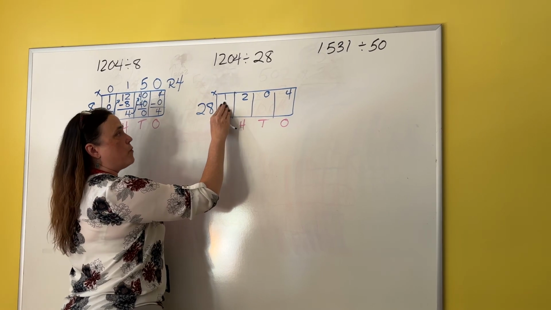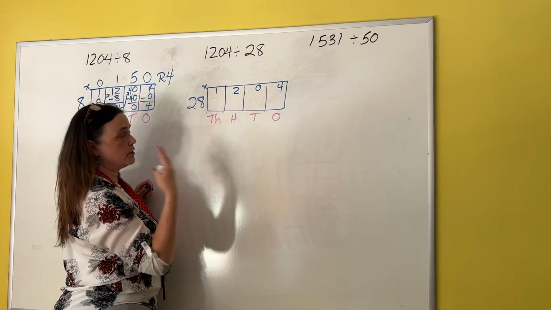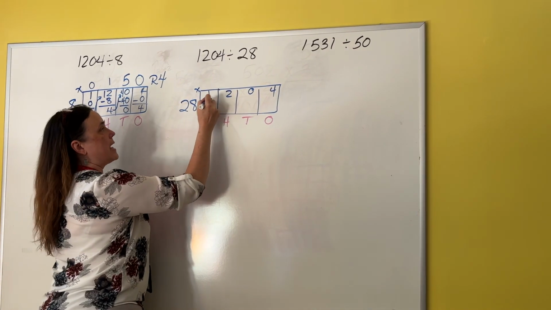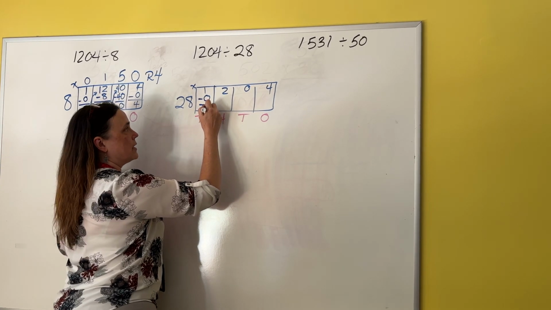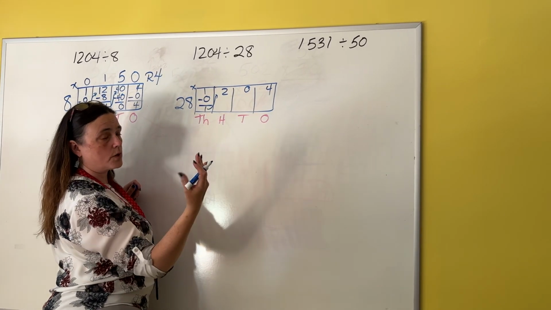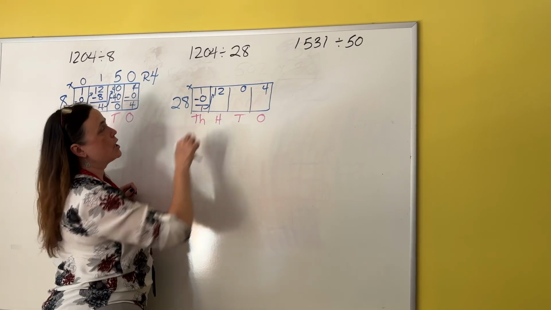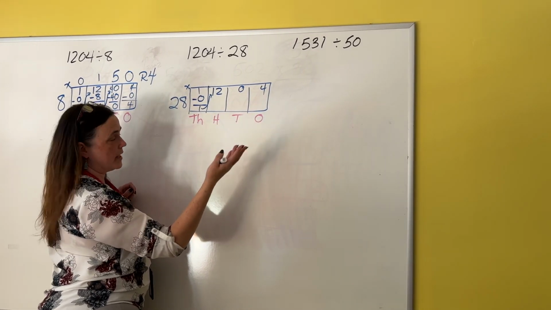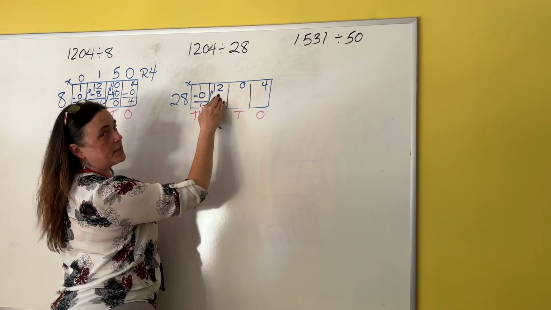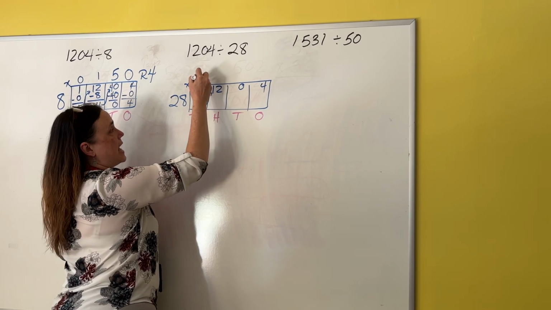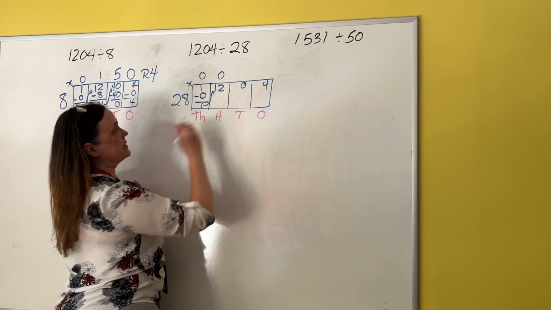All right, if I have 1, I can't break that into 28 parts, if you will, not just the 1 itself. So I'm not going to do anything in the thousands place. I'm just going to have 1. So this is going to take a ride over to the hundreds. But again, 10 hundreds is 1,000. So 12 hundreds is the same number value again. 28, still not big enough. 12 is not big enough to handle this 28. So again, I have no thousands in my answer. I'm going to have no groups in the hundreds place in my answer.